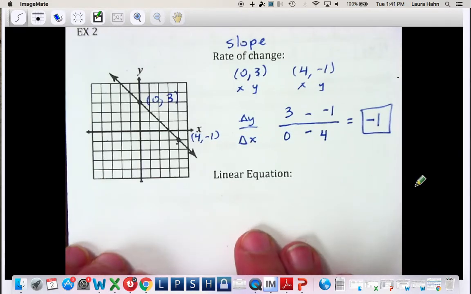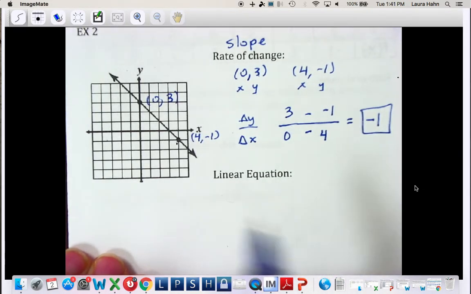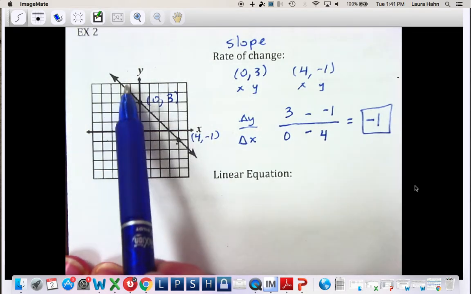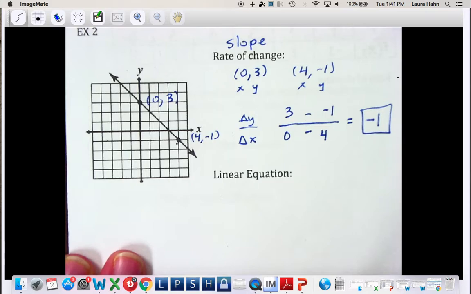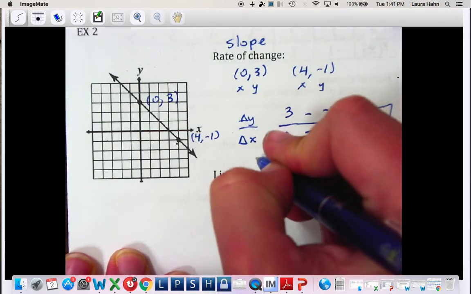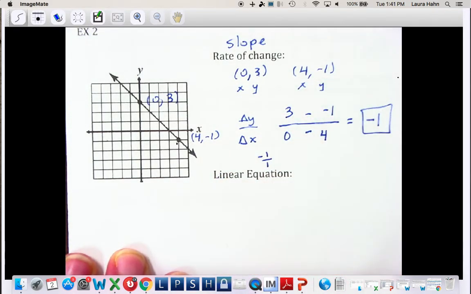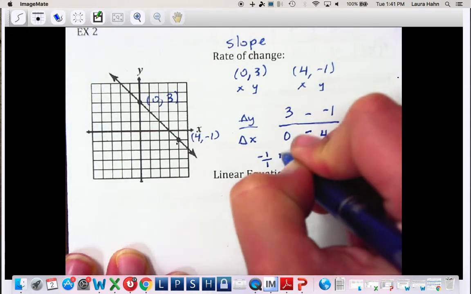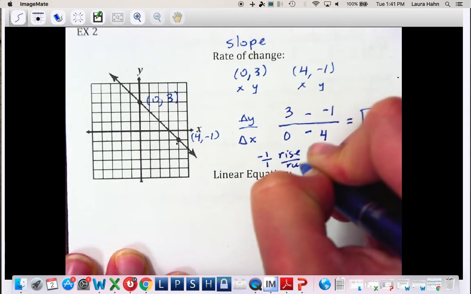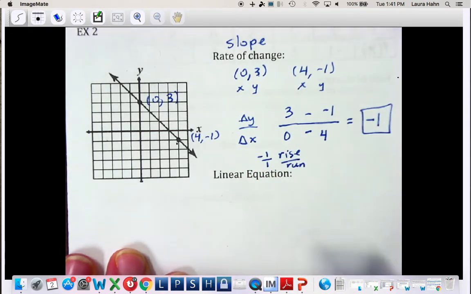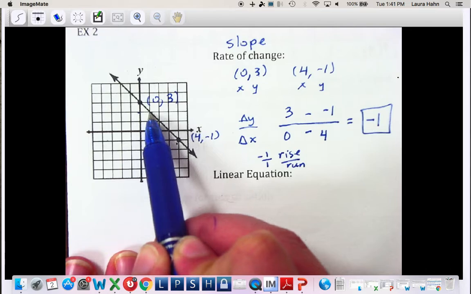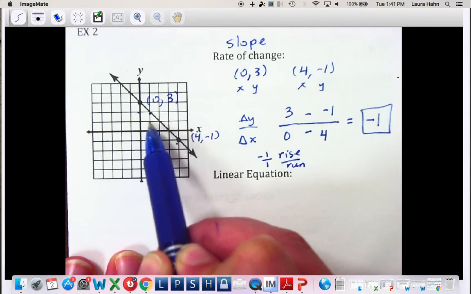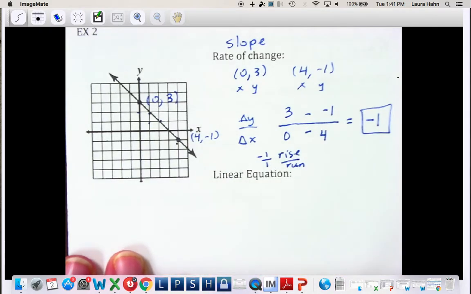All right, so does that make sense? You read slope like you read a book, left to right. As I go from the left to the right, the line goes down, so it does make sense that my slope is negative. Now let's check, does my rise over run work? I turn it into a fraction by dividing it by 1. Because it's negative, I don't want it to rise. I want it to go down 1, run 1. So let's check. From here, go down 1 over 1. I'm still on that line. Down 1 over 1. So I know I got it correct.